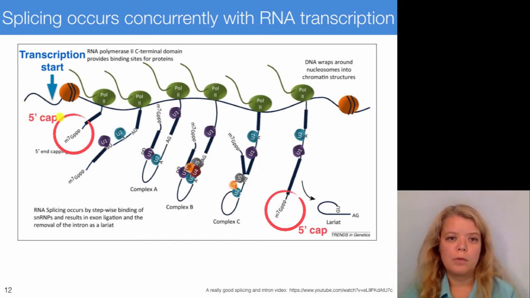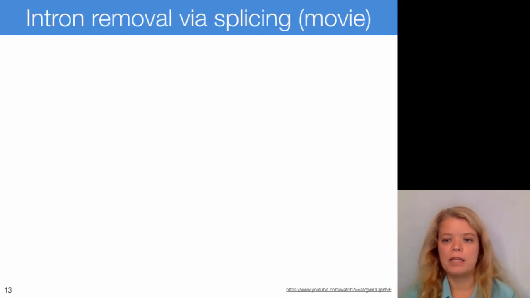So as soon as RNA transcription begins at the start site, and as Pol IIs are moving along the template towards the end, the first thing that happens is the 5' cap is added right here. Then splicing is occurring, and then finally, the fully processed mRNA is done, all of the introns pretty much have been cut out, and it's ready for the next step of adding the poly A tail.